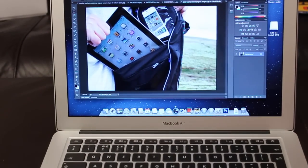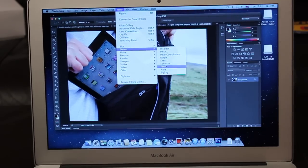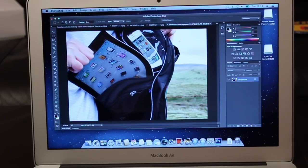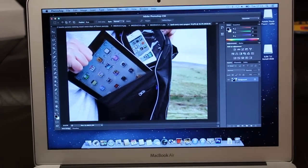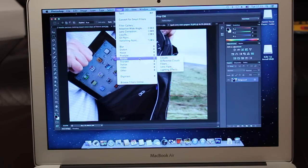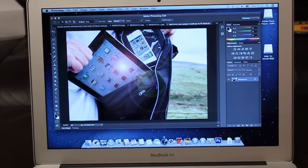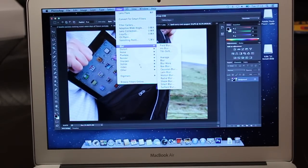How about if I even zoom in? Will that help you guys? I think it will. Twirl — I like that one. That's pretty cool. Lens flare, I believe, is going to be pretty beastly. Wow, there we go. That's a pretty neat photo. I can call myself a Photoshop expert now, officially.